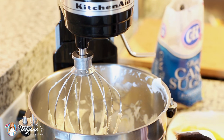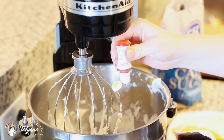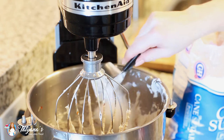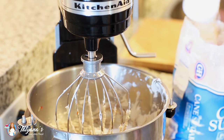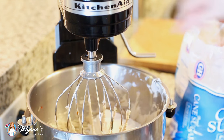And then I'm going to add a few drops of yellow food coloring. And now I'm ready to add my confectioner's sugar. I'm going to be adding about six cups today. You want your buttercream to be really stiff so it'll be easier to pipe and work with. I'm going to add about a cup at a time and then just give it a good mix after each addition.